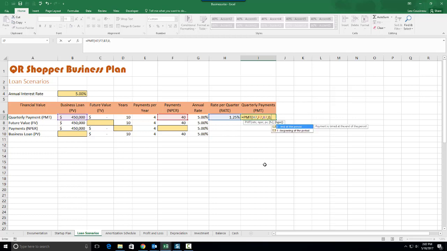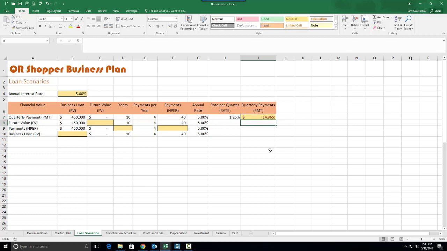It's optional. And the type is, are you making your payments at the end of the period or the beginning of the period? We're going to follow the convention that end of the period is what we do for loans. And if we're making investments, monthly investments, we'll do that at the beginning of the period, like we're saving in a 401k or something. So that's also 0. Now you'll see in the book, and I'll do this a lot, because both of those are optional, rather than putting 0, 0, I just don't fill them out. And that's the default setting, 0, 0. So I'm okay with that.